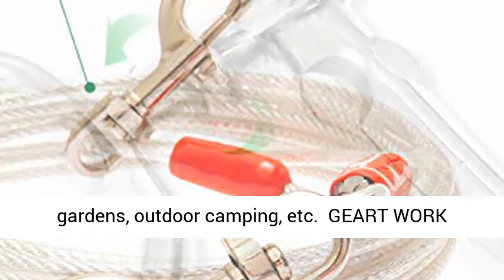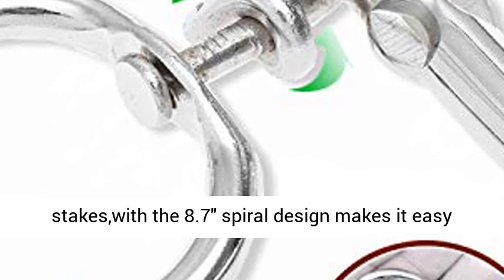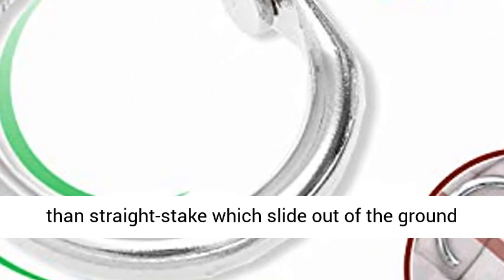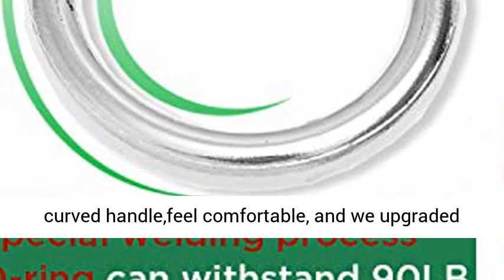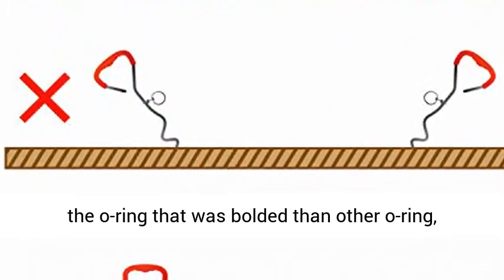Gear work stake: chrome-plated anti-rust stake, 16 inch long, with the 8.7 inch spiral design that makes it easy to drill the stake into the soil and keep it firm, unlike a straight stake which slides out of the ground easily. By the way, the stake with an ergonomically curved handle feels comfortable, and we upgraded the O-ring that was bolted to another O-ring, which will not break due to the sudden sprint of the pet.